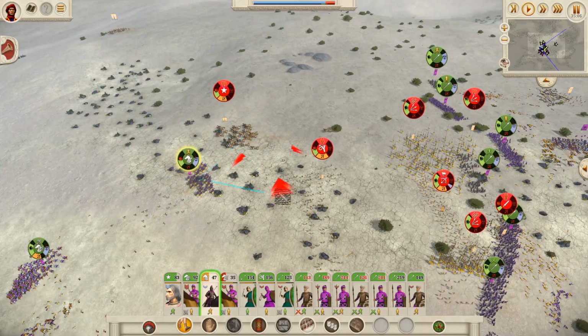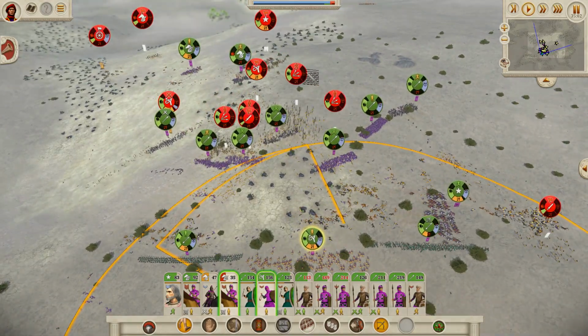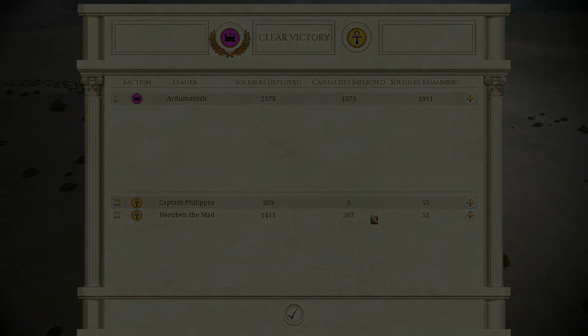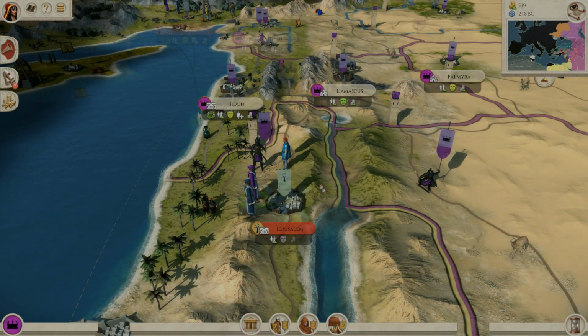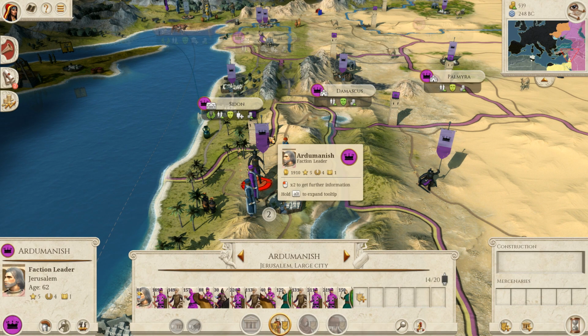Now it's just a case of surrounding and pounding what we can, but as mentioned, various things will be able to escape because we don't have the speed to do anything about it. Leading to this final result, it went pretty well, we didn't take many casualties. The enemy's two armies are really dead, but a unit's worth of stuff is alive somewhere. That means we don't get the siege draw out and we won't take Jerusalem this turn.